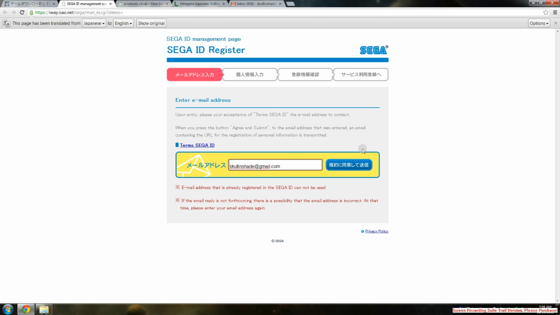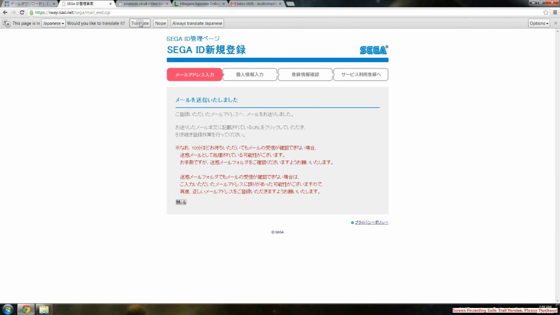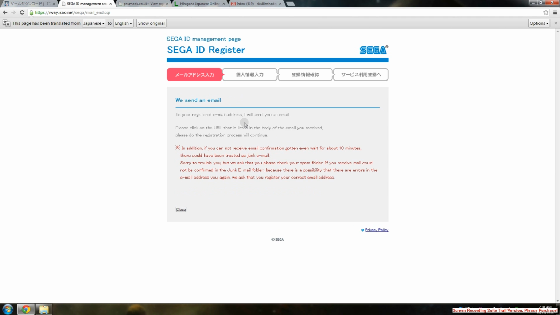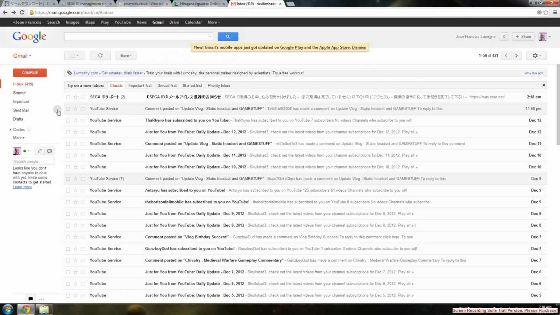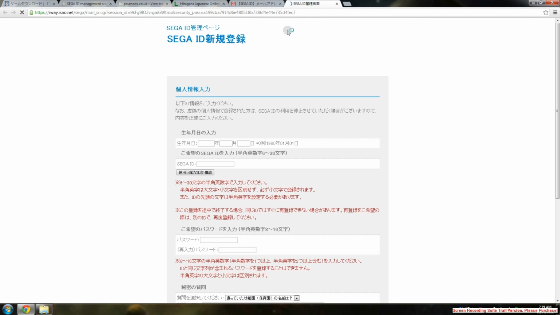My typing skills are not the greatest, so you put your email address here, you click this link right beside it, and then you want to translate it. So basically what it's asking is to go to your email address, which I have here, and just go to my inbox real quick. So it says there's two of them. So anyways, you're going to get over here, and then you're going to want to click on the first URL link, as it is for any kind of other registration process, really.